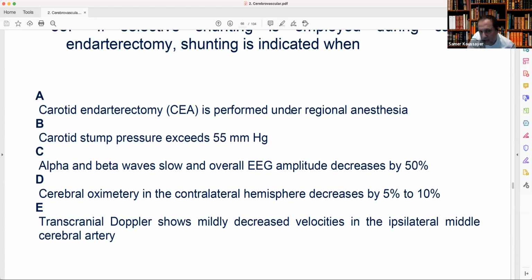Some people do that, but they have to be quick. And mostly it works when you do an inversion technique, because it's very quick and you don't have to do a patch, because a patch takes some time. So you do an inversion technique, even under general anesthesia, you can do it without a shunt because it's very quick. You just cut the plaque in 10-15 minutes, you're done. So these are the people who don't shunt at all. And some people go with general anesthesia again. Under anesthesia, if they have any symptom, they go on shunt. So this is the way we decide to shunt or not.